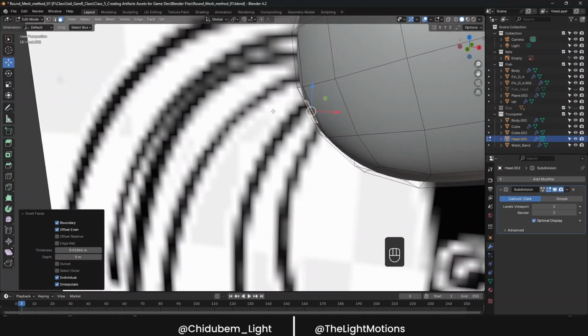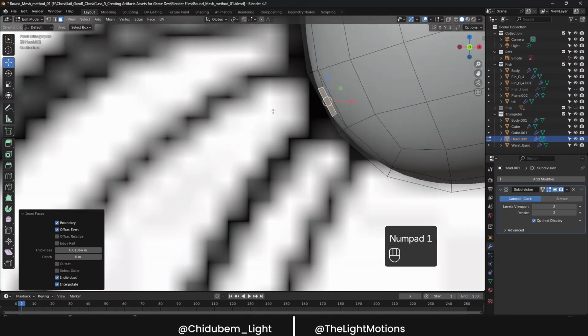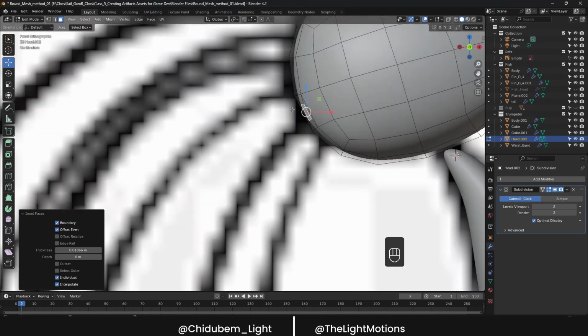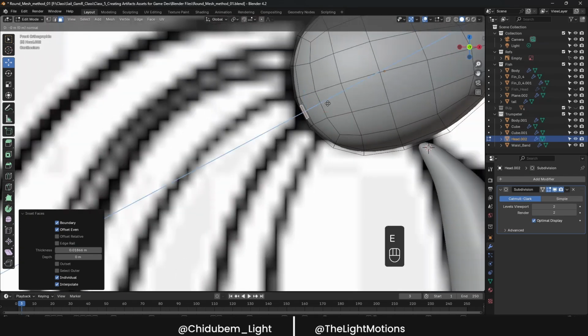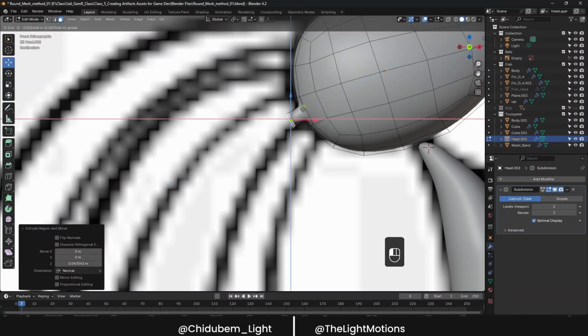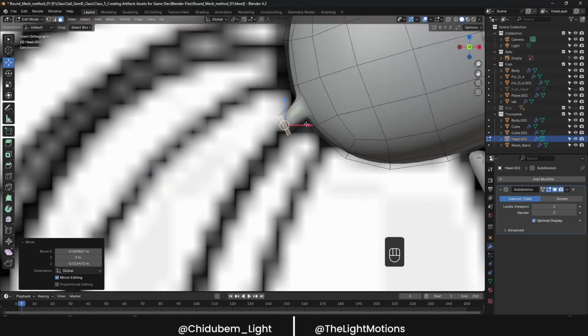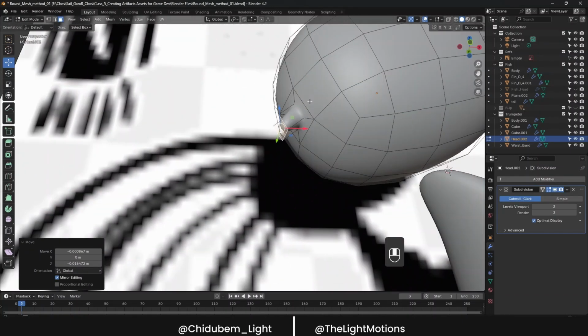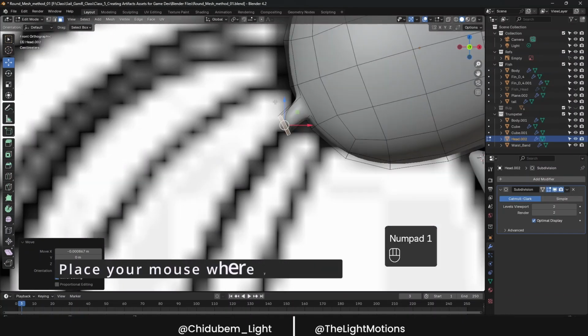Then in front mode, numpad 1, once you are here, first of all, E, just bring this out a bit more like this. Just establish the extrusion for us. You can drag this down this way. Yeah, just drag it down just a little bit this way.